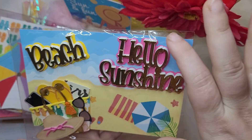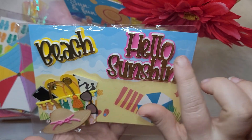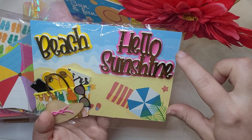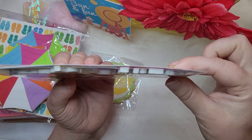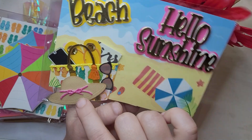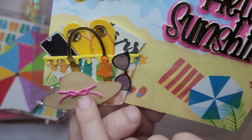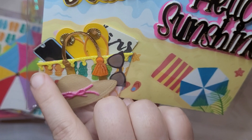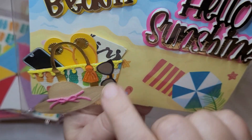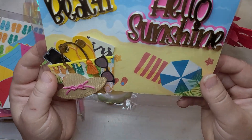Next we have this seam that she's made, which is so cute. I believe you can remove the pieces, but I haven't done it because I just like the way it's all together. You could keep it like this — it kind of looks like a postcard to me. I love this seam in the background. 'Hello Sunshine' — these are popped up on the 5mm foam with gold foil paper on the front. I just love this die set. She's even done shading on the hat with some pink foam, the cute tassel, the little piece across the bag, the cell phone, the flip flops, a notebook back there, and cute sunnies hanging off the edge. She's got the hat popped up on foam. Just so darling.